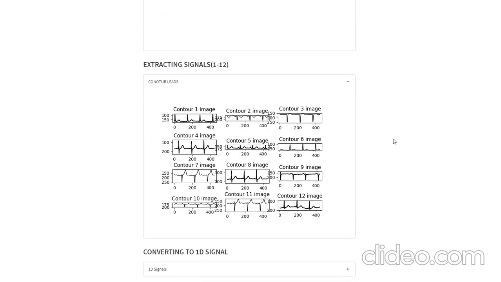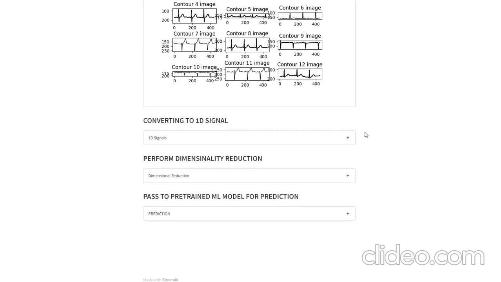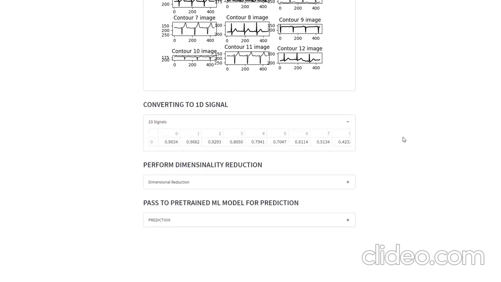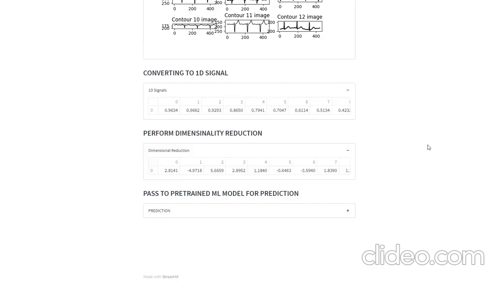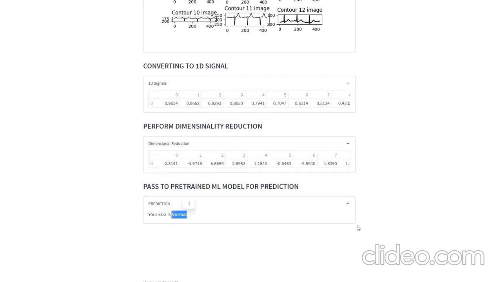This is the extraction of those signals, and we are converting them into one-dimensional signals. Then on applying the dimensionality reduction, this is how the data will be. And then this is the final prediction that we have got.